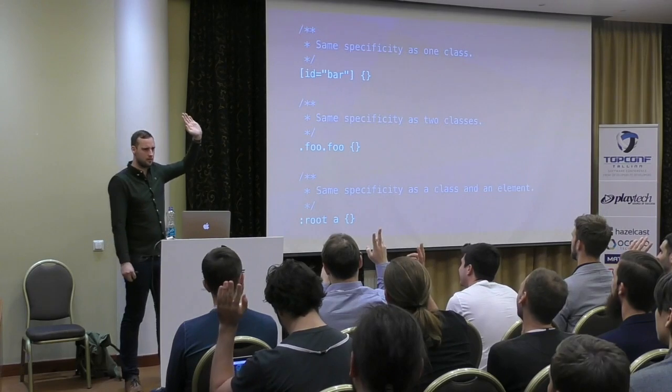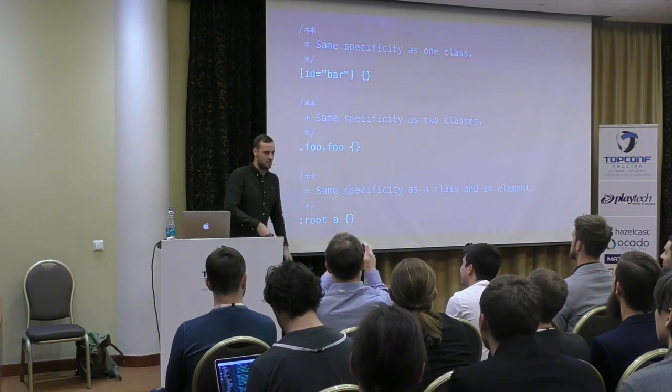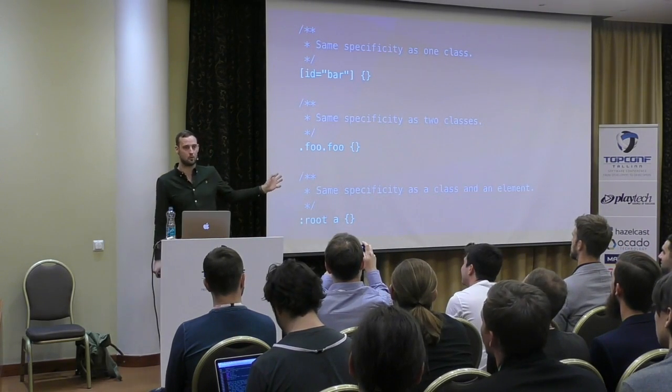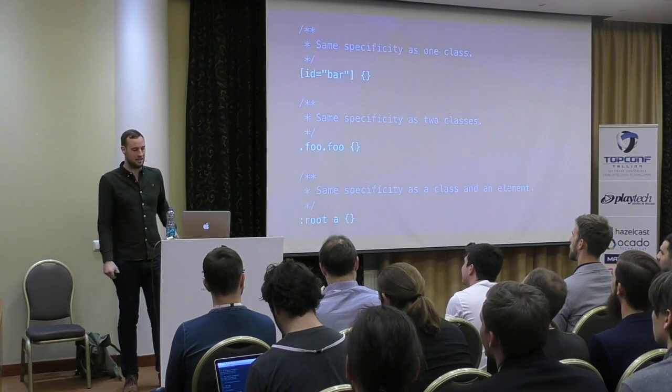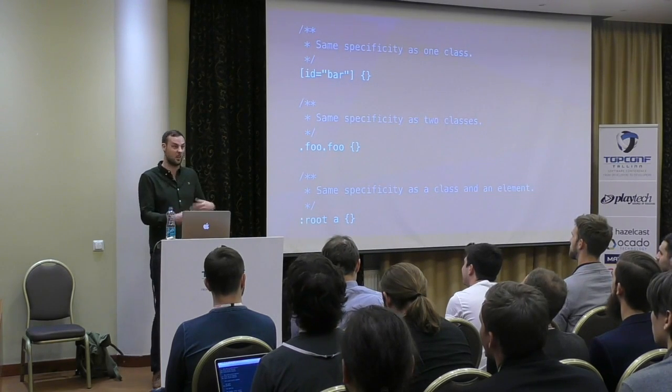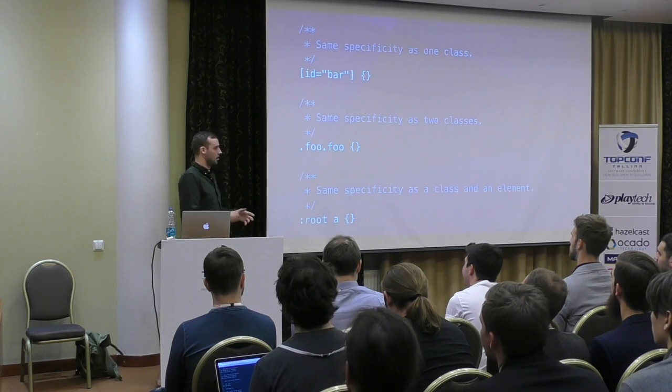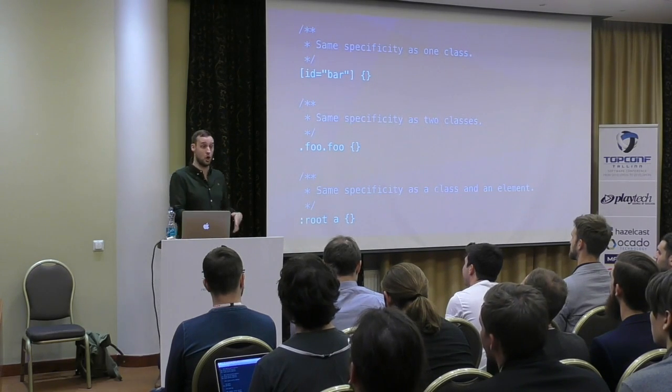Anybody know Christian Heilmann? A few of us. When he used to work for Mozilla, I tweeted him about this problem. I said, hey, Chris, found this problem. 256 classes overrides an ID, and it should be an infinite number. Is there a plan to fix this, or shall I open a bug?